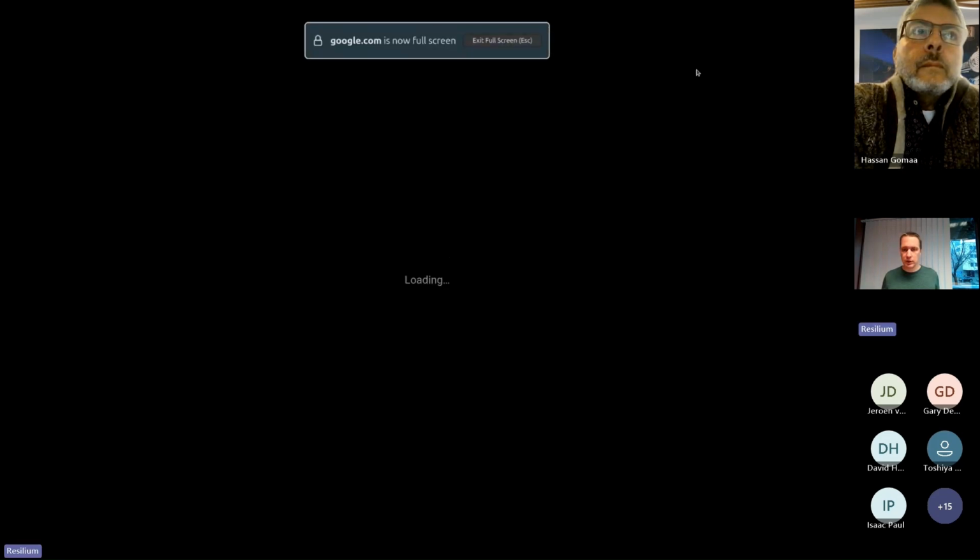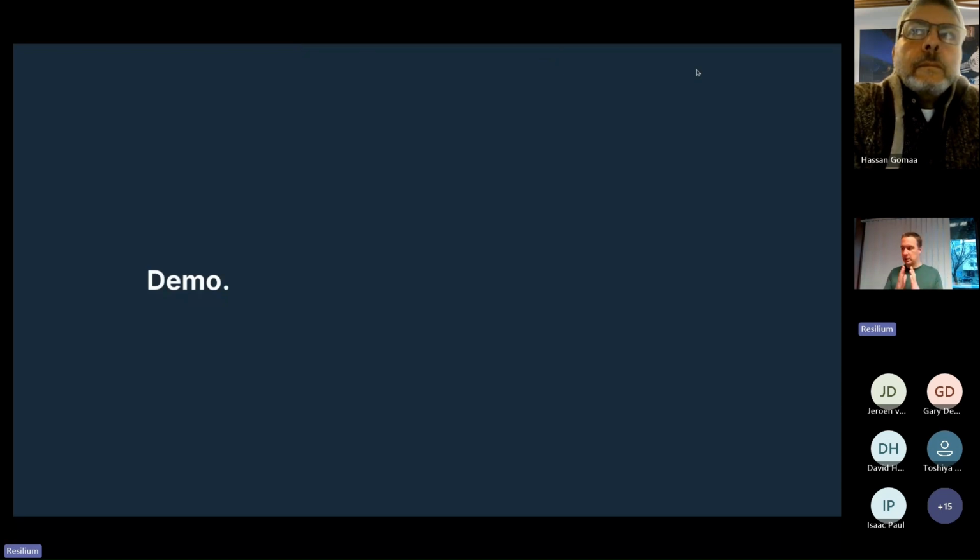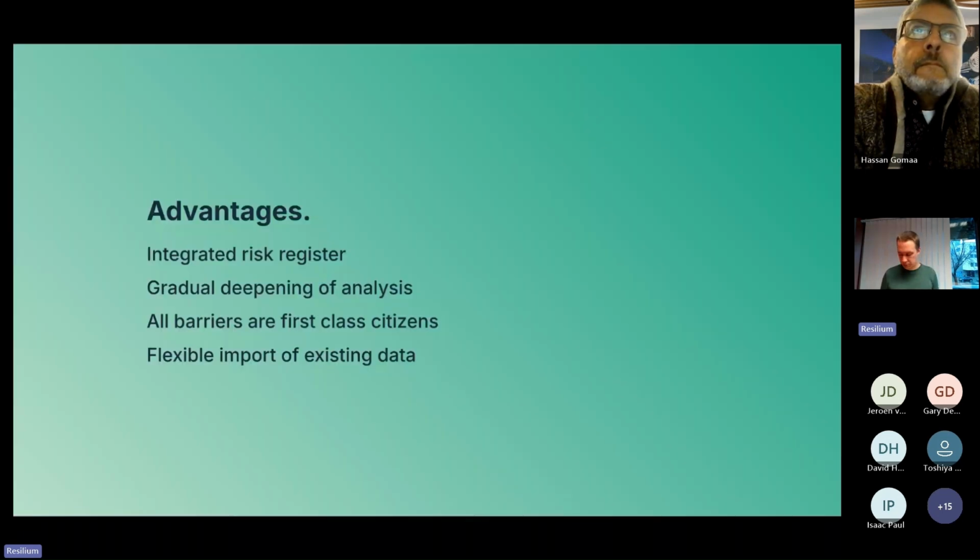So we've now gone from what is more like a hazard format into a bow tie format. That is the idea behind the progressive risk model: you can go from a very simple table format and slowly upgrade it into a bow tie format. The advantage is that you get an integrated risk register. All your risks will live in one risk register, whether they are very simple or very complicated. You can also gradually deepen your analysis. You can start off with something more superficial, and then over time upgrade parts of it.